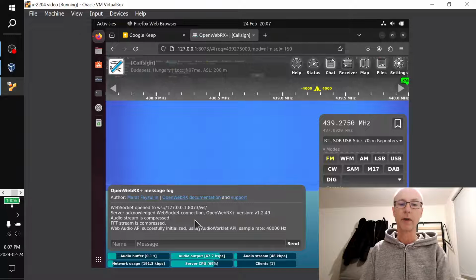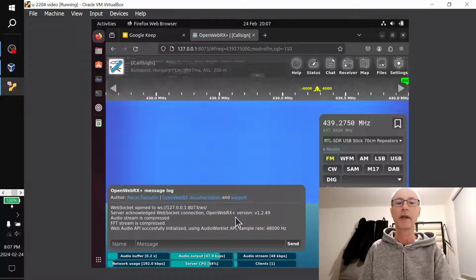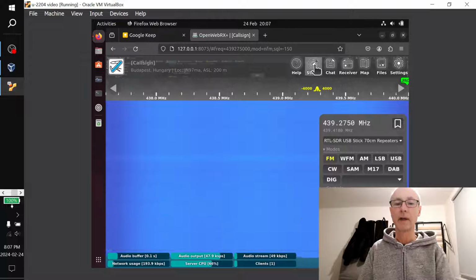Actually, you can share this through the internet if you want. If you set up your router and firewalls and ports and things, you can actually share it with the world. I think there's a website where you can look at all these machines running, and now people can chat with you. So if someone wants to make a comment on your receiver, they can fill in that chat box and it appears in your receiver. So you can chat with people around the world. Not that I would want to use it for that. Turn that off.